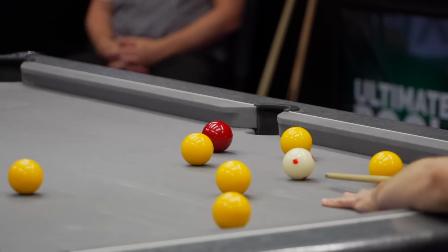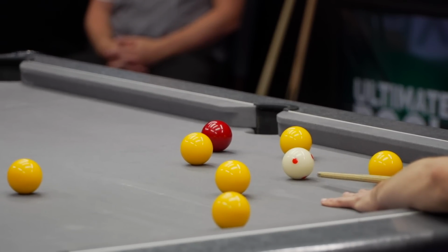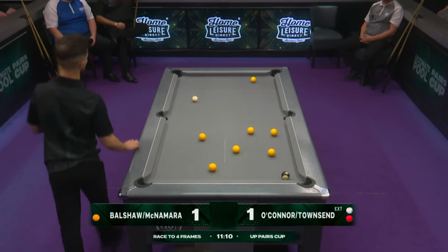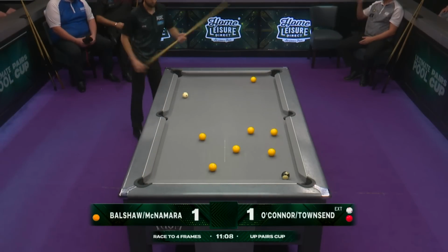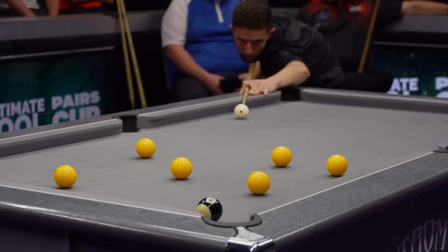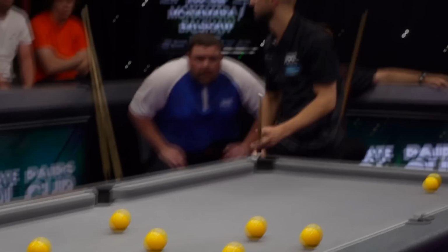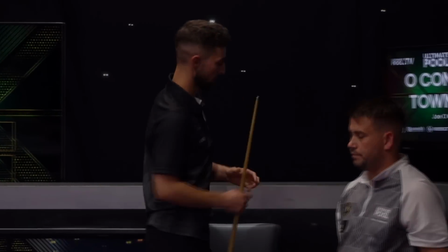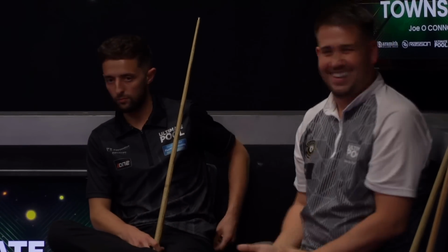Slightly surprised he's taking this to the centre. I could only assume he's just off straight, so he wouldn't be on the 8 ball if he played it to the corner. I thought he was going to go top right and screw back. But yeah, the fact it was thin, but it was thick enough to hold, and you had a pretty sizable gap to target. And he's executed that finish beautifully. That was some seriously good 8 ball from Joe O'Connor.